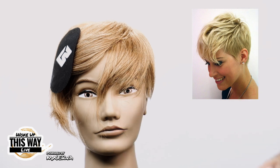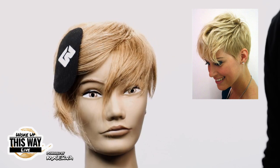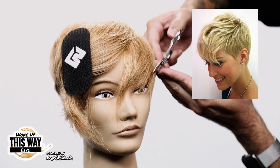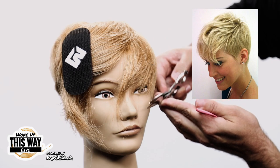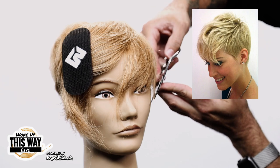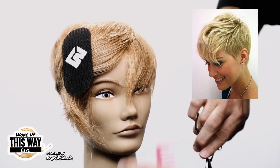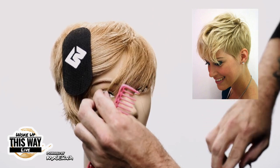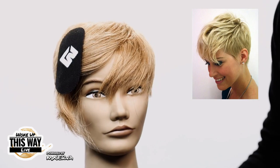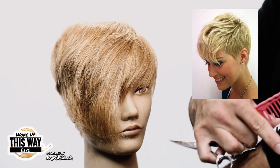All right. Where are we at? Oh, it's looking good. Getting there. All right, next section. How easy that comes out. How easy it sticks to your sleeve.